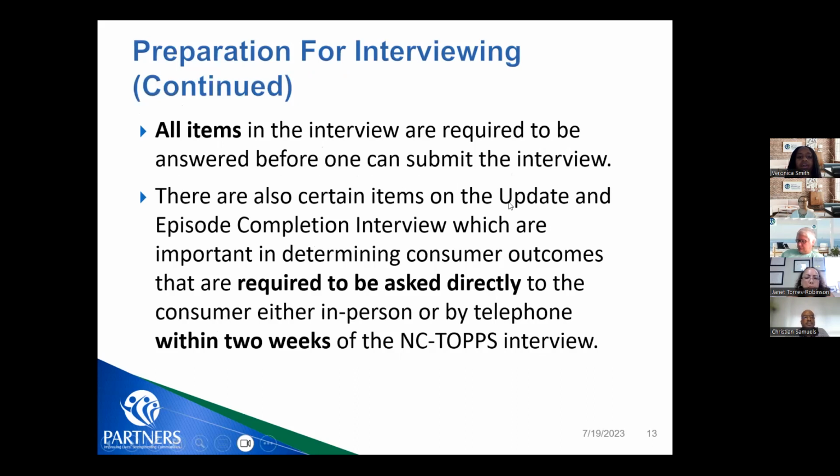So all the items in the interview are required to be answered before you can submit the interview. There are certain items on the update and episode completion interview which are important in determining consumer outcomes that are required to be asked directly to the consumer, either in person or by telephone, within 2 weeks of the NCTOPPS interview. So for the updates, they are time sensitive.